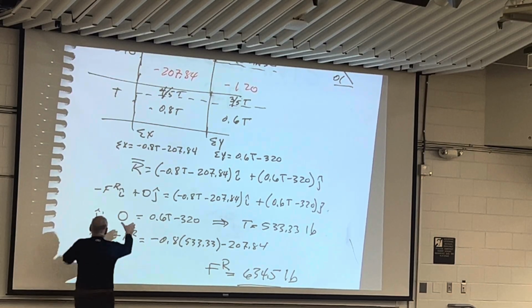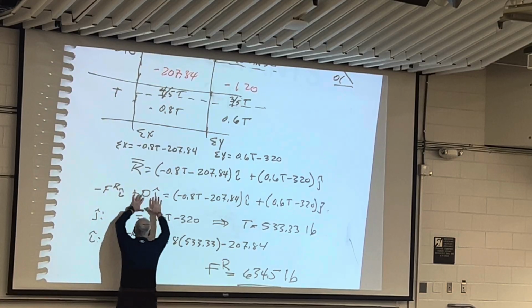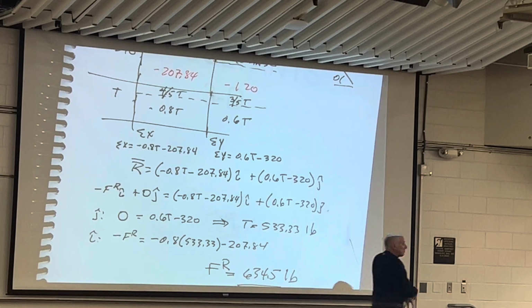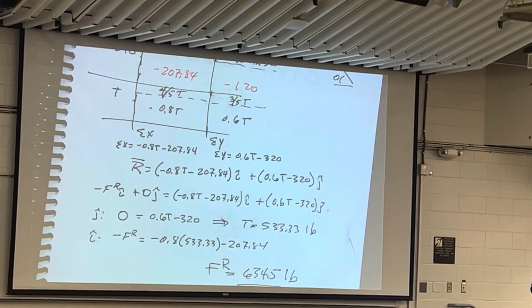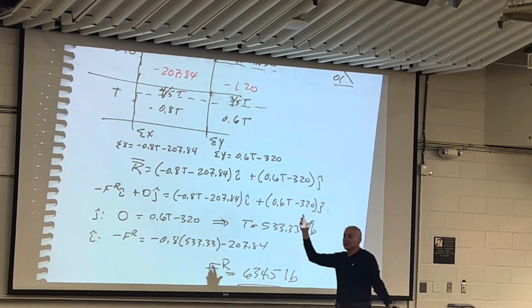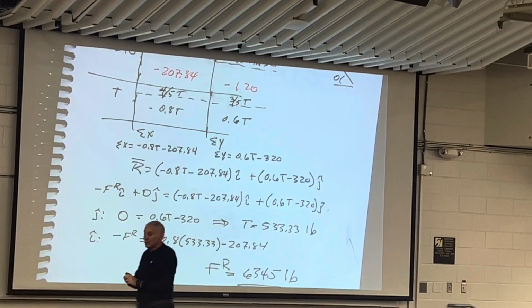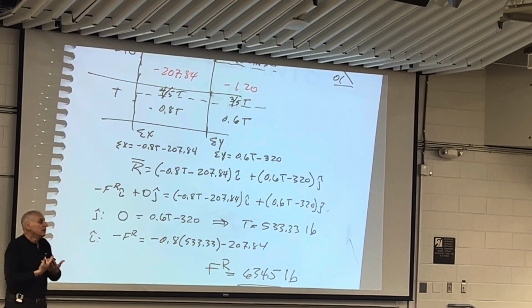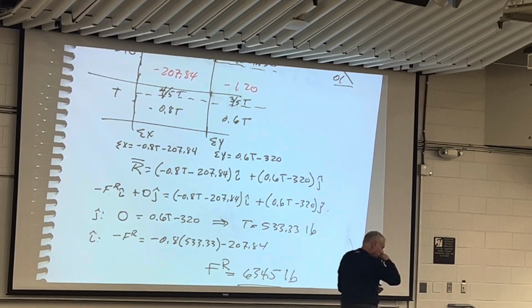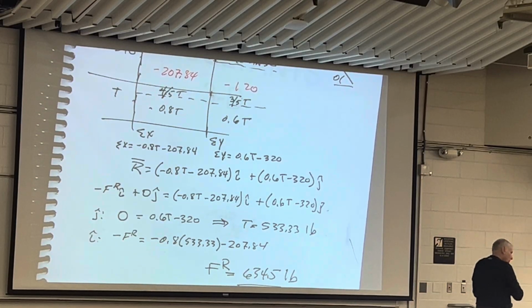This idea of making the resultant i's, j's, k's is going to be used over and over and over. If there's an equal sign, that means i's on the left must equal i's on the right, j's on the left must equal j's on the right, and when we get to 3D, k's on the left must equal k's on the right. That is a very common ploy to solve a problem. Okay? You with me? Who's not with me?